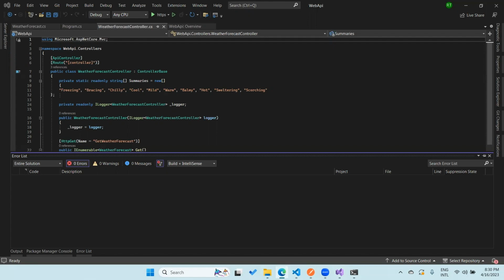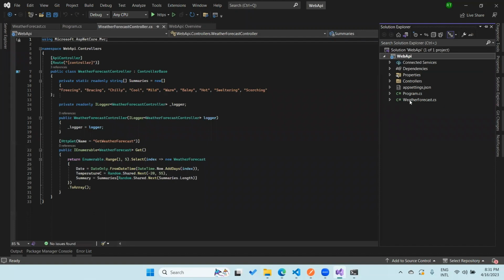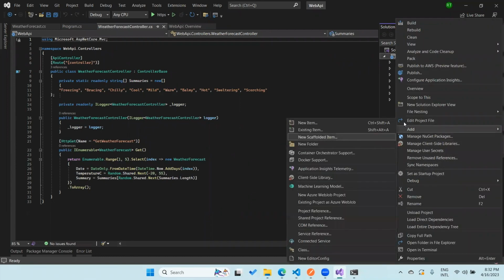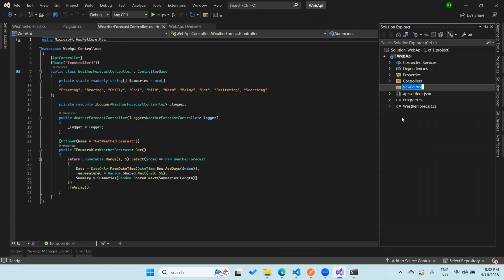So after this, we'll need to make a class for DB context. So let's make a new folder. Let's add a new folder.